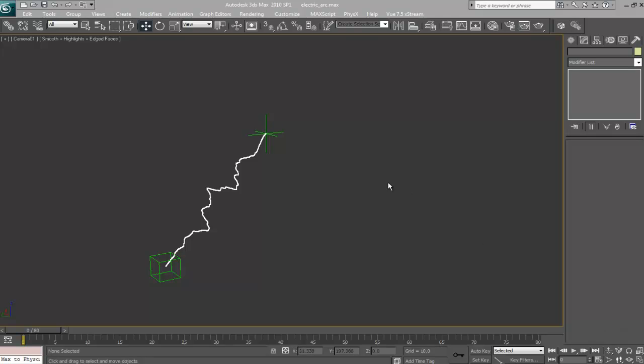Hey guys, I'm going to show you here how to do this electric arc effect. So the goal was to have a source position and a target position that can be replaced with particles or anything later on, but now they're just helpers, and to shoot a shape which is kind of an electric arc formed with particles from the source position to the target position and originate exactly in the source position and end up exactly in the target position.